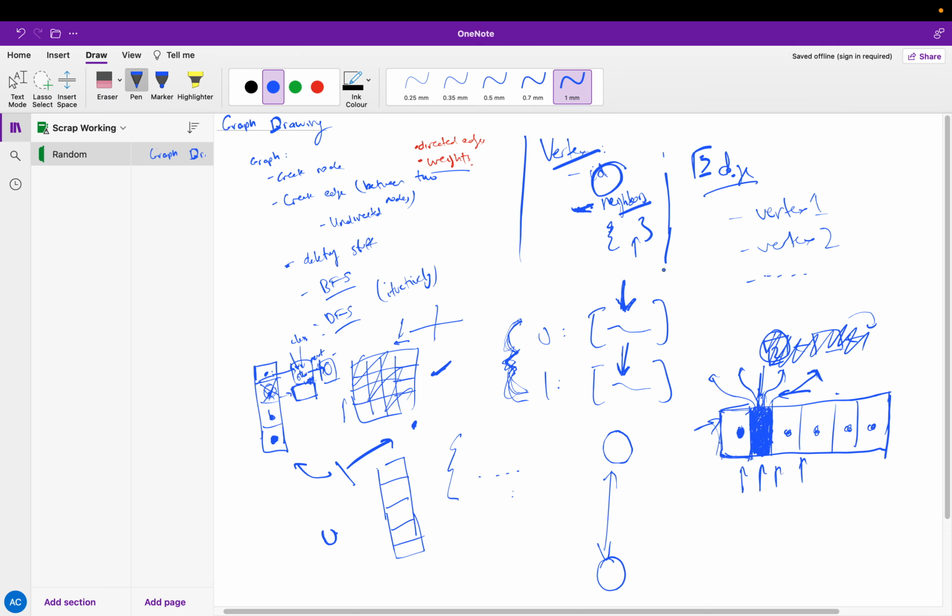Yeah, and then every time you delete an edge, you go to each vertex and delete each other from the set. And if you delete a whole node, then you delete its thing from the list.